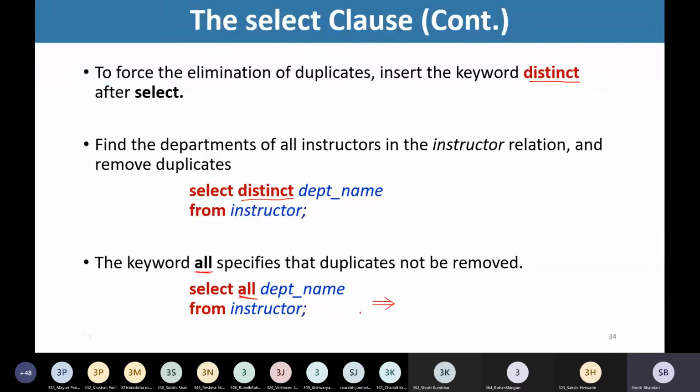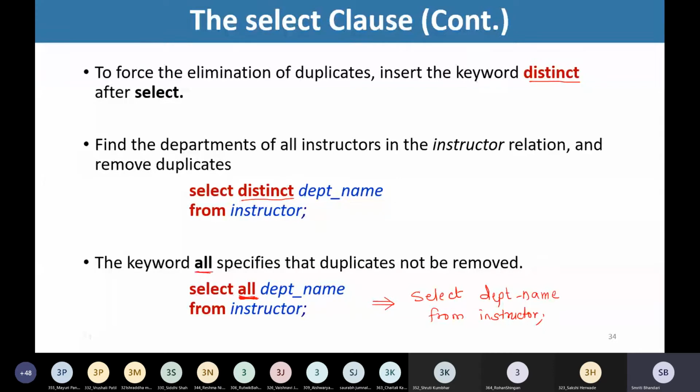This is equivalent to the default statement, that is select department name from instructor. In fact, the outputs of these two statements are the same. But please remember, we have this additional keyword all that will forcibly provide us the duplicates. Distinct will remove the duplicates.